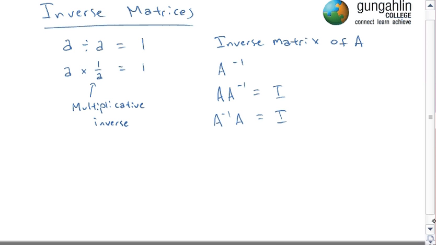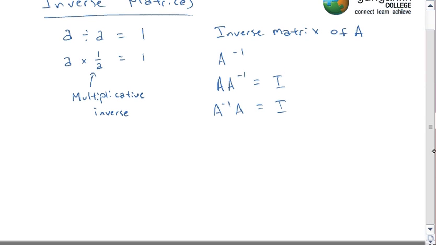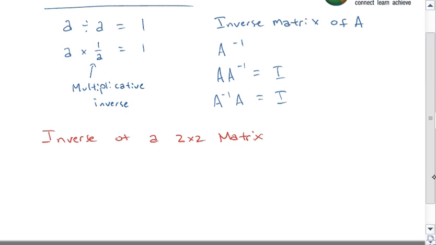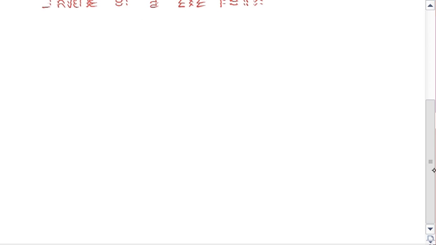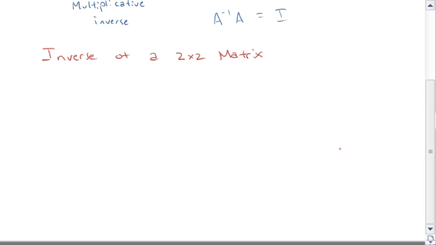Alright, so what we're going to do now is I'm just going to tell you what the inverse of a 2 by 2 matrix is. In this course, all you're going to have to do is be able to calculate the inverse of a 2 by 2 matrix. You're not going to have to worry about anything bigger like a 3 by 3 or a 4 by 4 matrix or anything messy like that. So the inverse of a 2 by 2 matrix. This is really the most important thing we're probably going to do today, is this bit right here. Tell you what the inverse of a 2 by 2 matrix is.